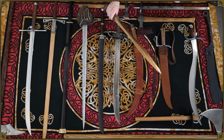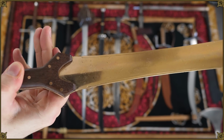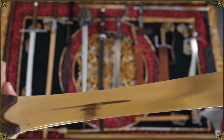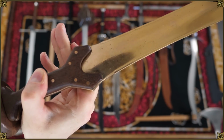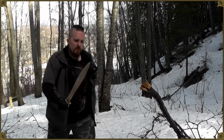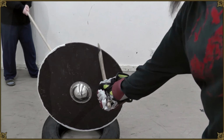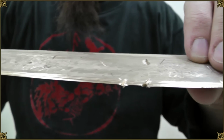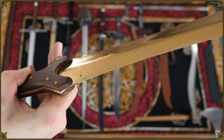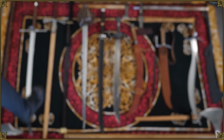Then we've got a bronze sword made by Neil Burridge in the UK. This is a Ewart Park type with a leaf blade. And this has a bit of history to it. Neil Burridge asked me to do destructive testing, which of course I did. And then I sent it back, he repaired it, finished it up and sent it back. This is the survivor, or I guess the sword reborn, something like that.